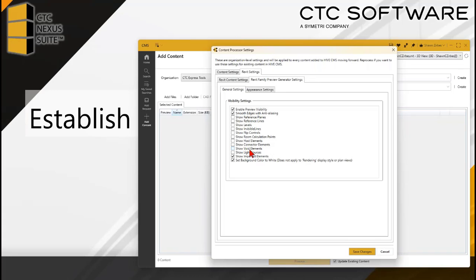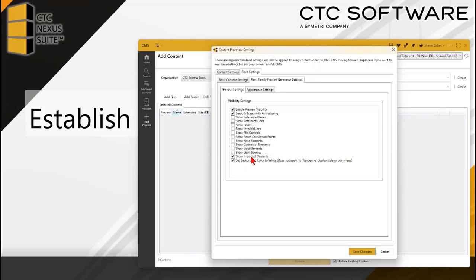Some of us leverage these void objects, especially in architecture, to cut holes in things when we place our content. Those void elements by default show up in families even with preview visibility enabled. It still shows those void objects as a glassy orangey color. I don't like those showing up in my family previews, so I like to turn those off as well. In lighting families, those light sources can be a little obnoxious sometimes and be so huge that you can't really see what the element is, especially for something like a 4-inch can light. You see this 4-inch can, but then you see this huge bloom of the light source down below it. That doesn't really represent super well in my opinion, so I like to turn light sources off.